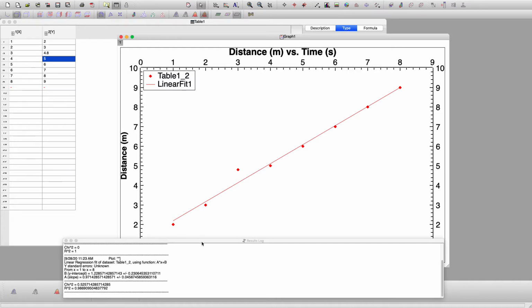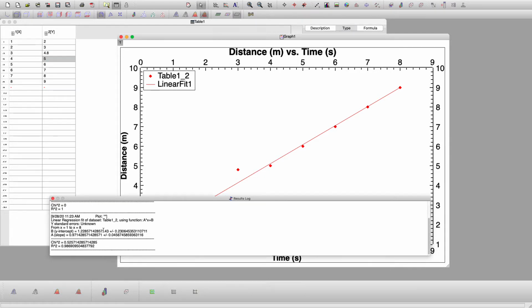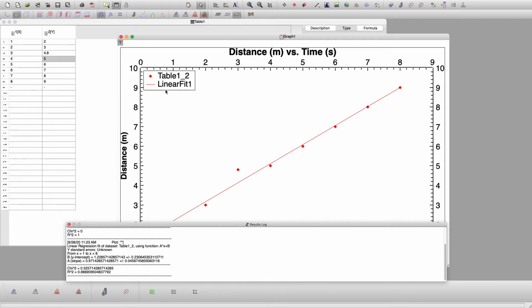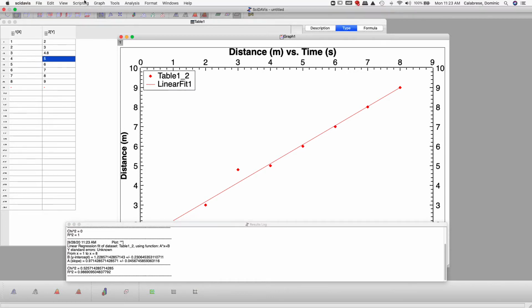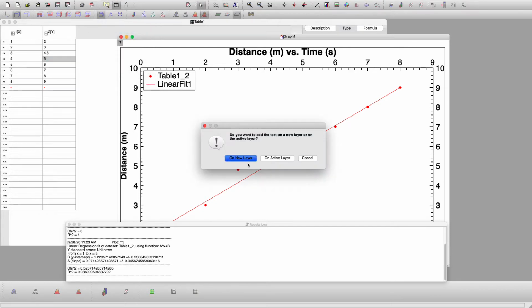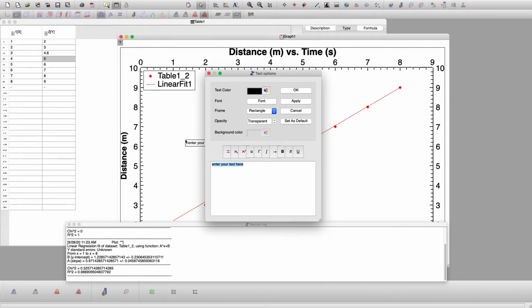Now, I don't know if you can see that small window, it shows me the curve fit results. And I'm going to type the curve fit results into a window here. I'm going to add text on the active layer.